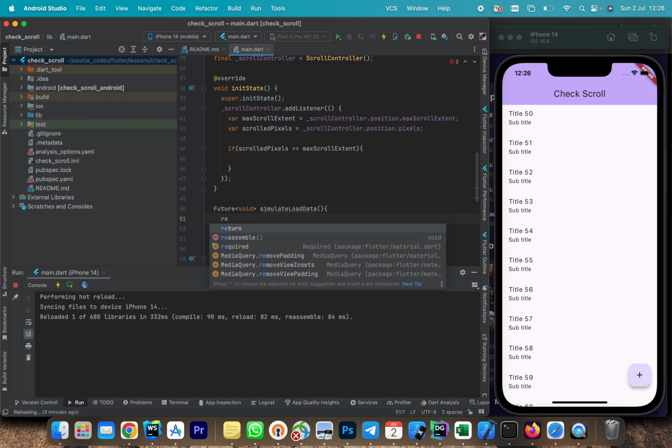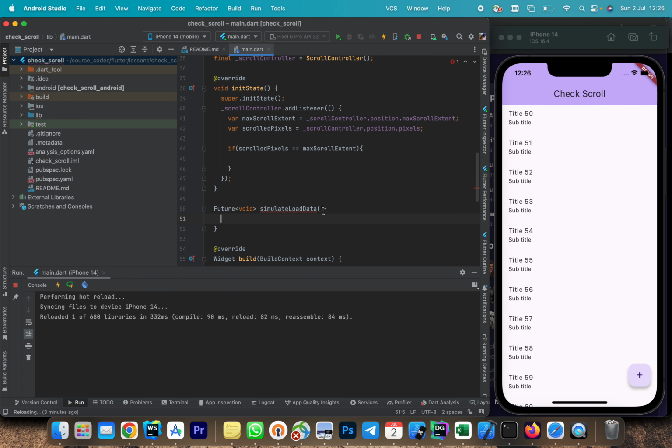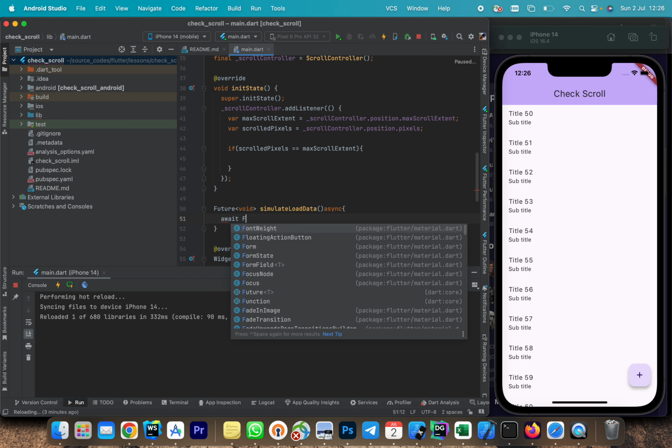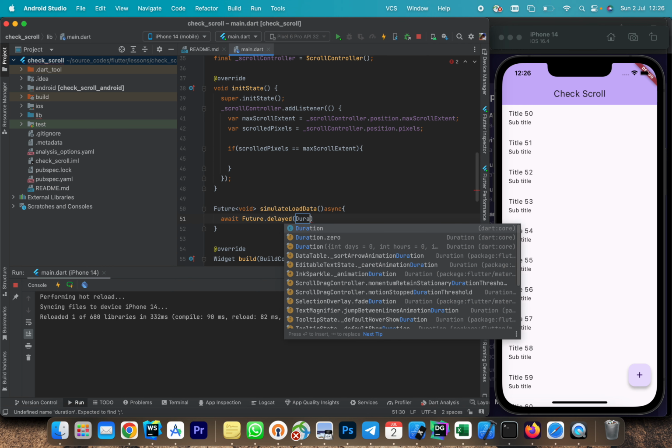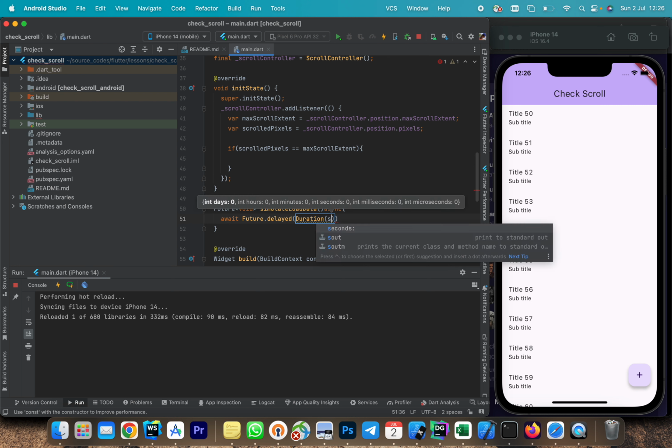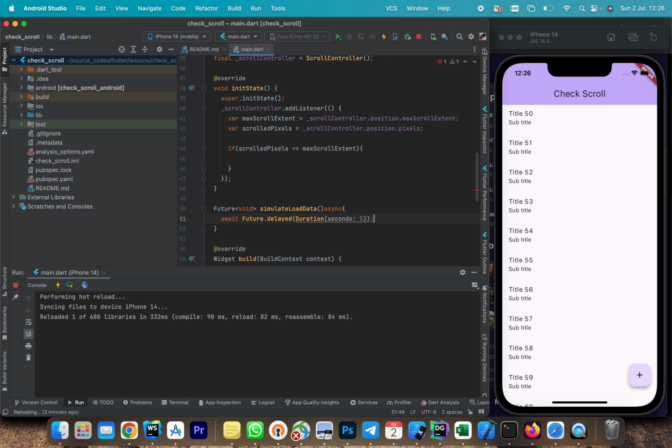For simulating the loading of data, we'll use await Future.delayed. We make sure we delay this async function for like 5 seconds to show that we are loading data from the database.